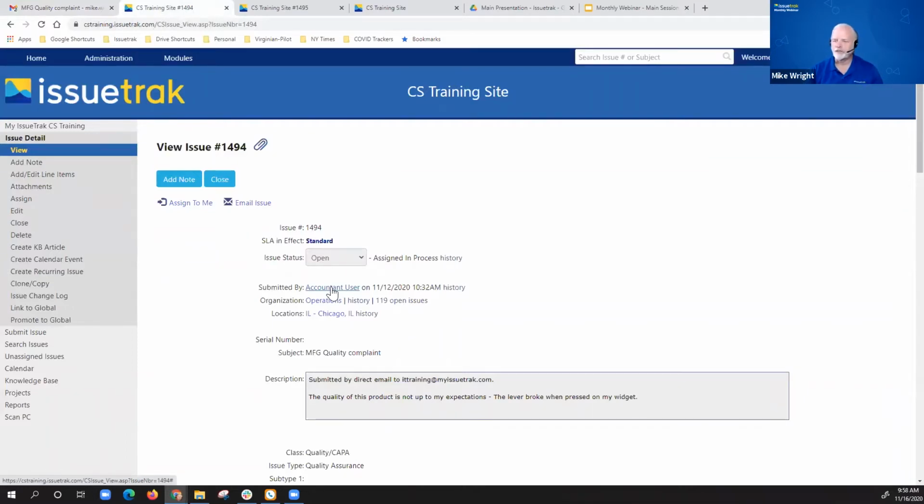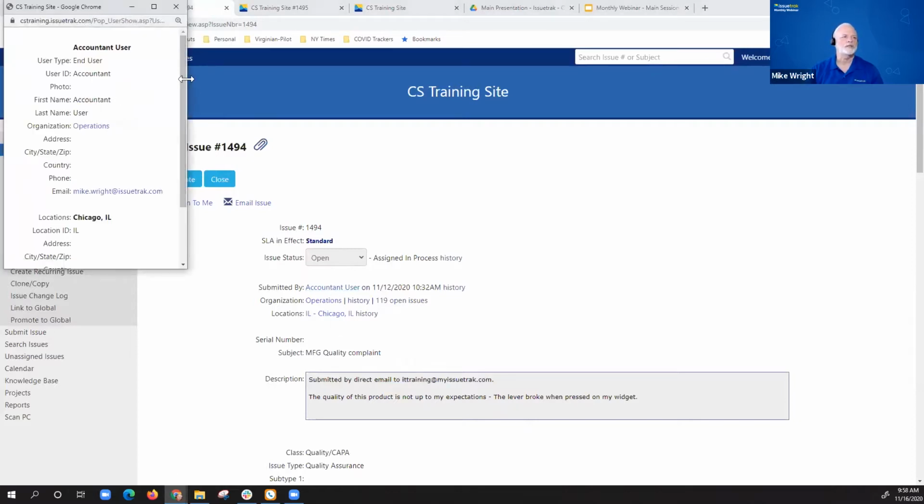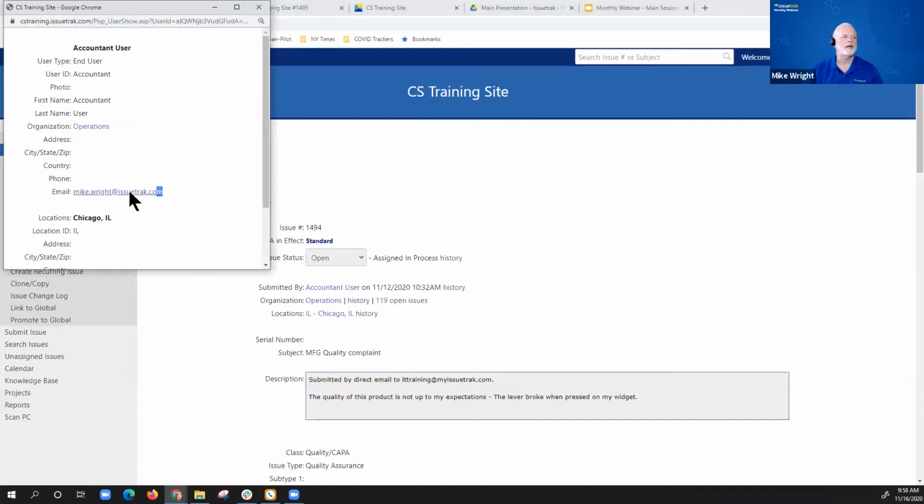How did it get to the accountant user if I send it in from mike.wright@issuetrak.com? That's because as we process the email, we try to match the email address with a user account. So this is the user account that I found this email address in. If there happens to be more than one user account with that same email address, it's going to process the first one it finds.